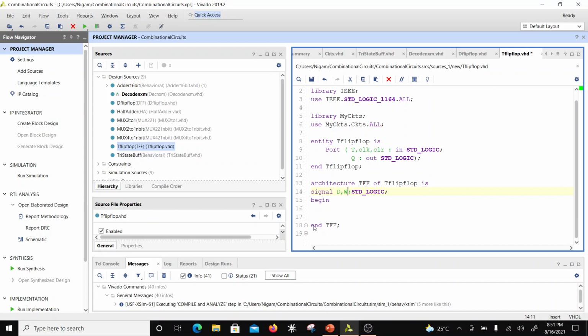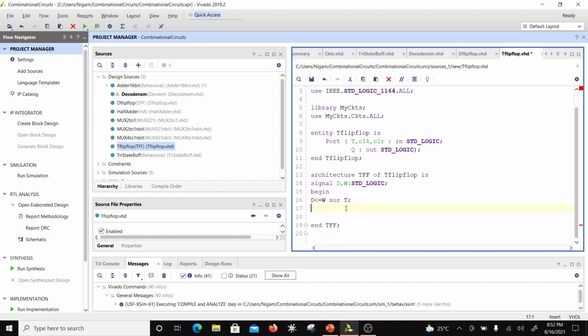I need to do a feedback, so I need a W. Before I instantiate, I'm going to declare D. D is assigned W XOR with T, correct? And then I'm going to instantiate a DF1 as a D flip-flop, right?